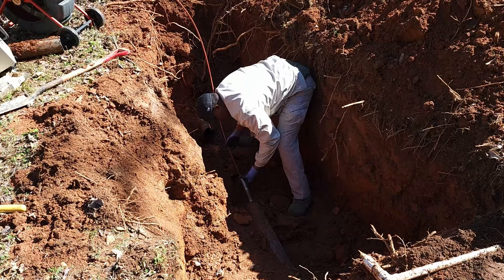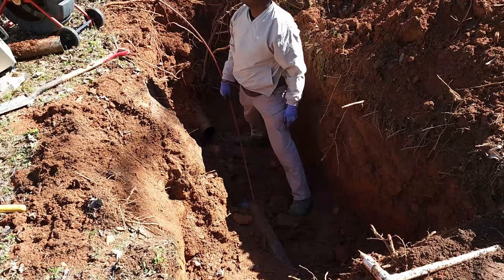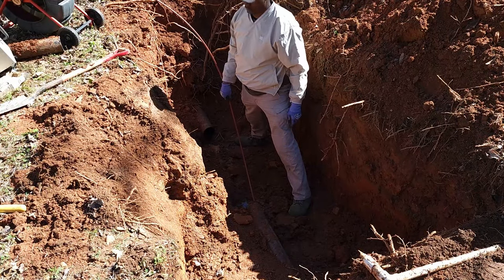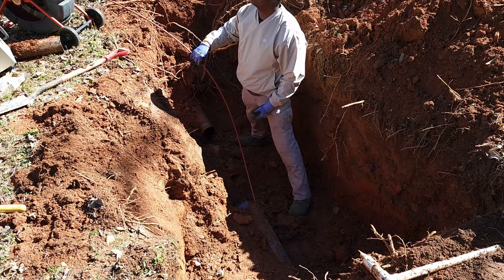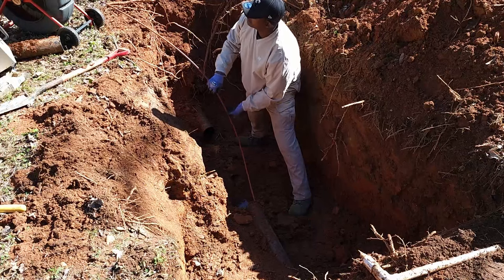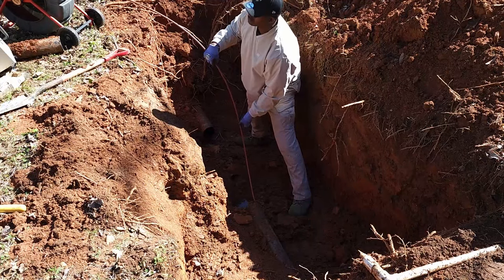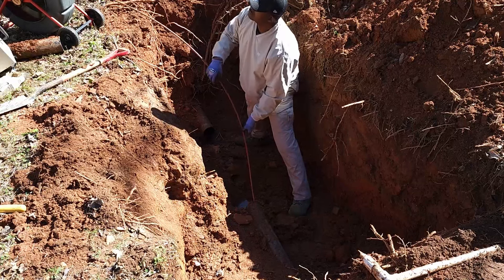Here we cut an access point to our sewer service line. We'll carefully insert the camera into the line. We want to feed it slowly and steadily to avoid any damage to the camera. As we navigate through the line, we're looking for any signs of blockages, cracks, or root intrusions. Every little detail is crucial in diagnosing the problem.